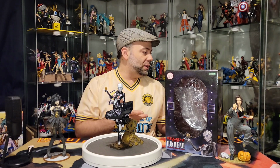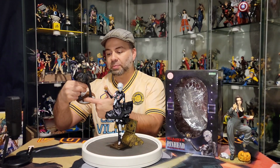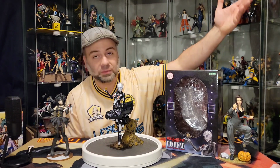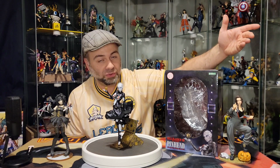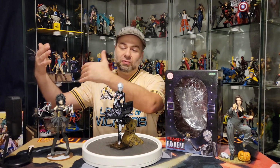Now, I know Chucky and Tiffany had little standard bases too. They could have done something like this where they looked like a toy box almost. But Edward Scissorhands had the deck base with the snow on it. Nothing super fancy. Michael Myers over here, again, if you want to see her, I did do a video. She won the first vote. The pumpkin base with the mask laying on the ground. Little added features, stuff like that. Beetlejuice is literally sitting on a gravestone. So again, they've evolved into something a lot more fancy over time.